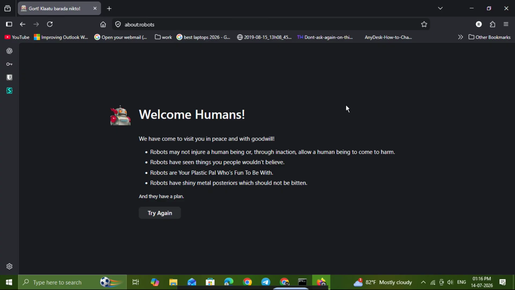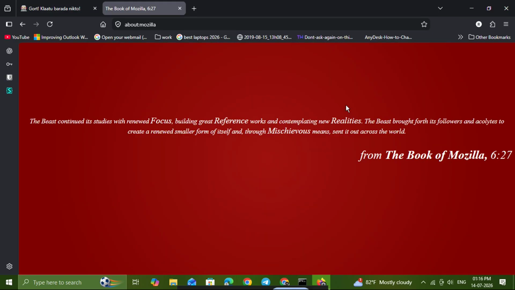The great part is that you can keep pressing the same shortcut again and again, and Firefox will reopen closed tabs in the exact reverse order that you closed them. So if you accidentally closed a few tabs in a row, you can bring them all back one by one without having to search for them again. This shortcut is usually the fastest recovery method, and it works great when you just need to undo a mistake immediately.